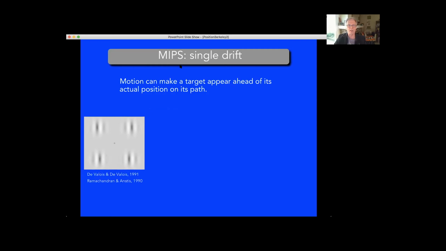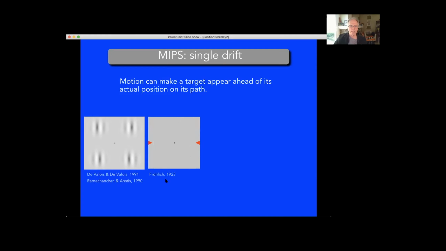Okay, so now starting with the motion-induced position shifts, the single drift, like flash grab and so on. Here are 4 examples. Now here you should have your movies open and be stepping through your movies, although they're arranged a bit differently. So motion drag is from Ramachandran and Anstis, of course, and De Valois and De Valois. This one here is the De Valois, where the top and the bottom patches seem to drift towards each other or away from each other. And you notice the position offset is about 1/4 of the aperture size. Some of you are familiar with this.